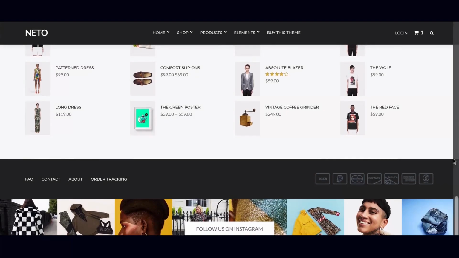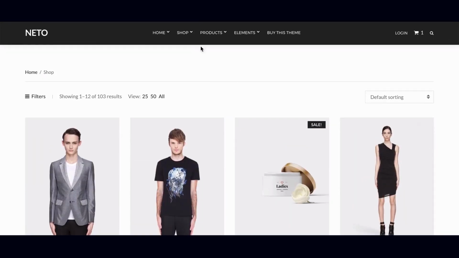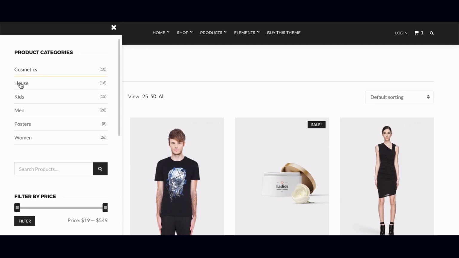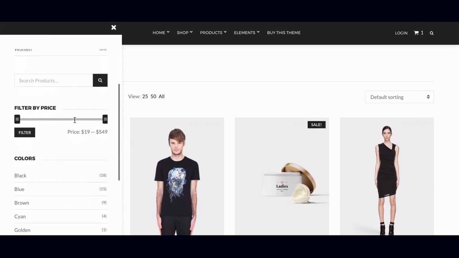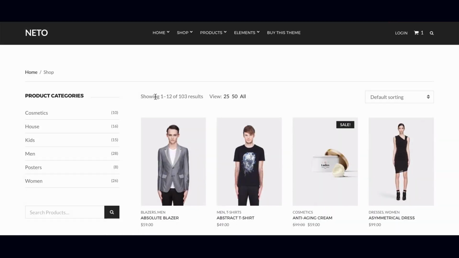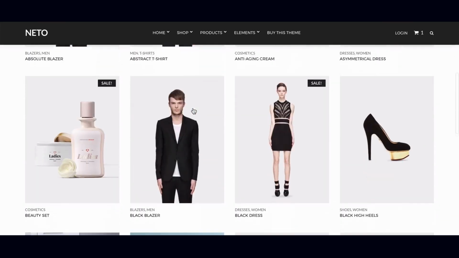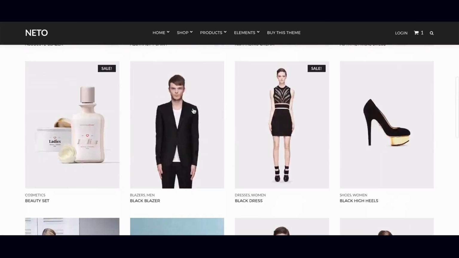In regards to our product filtering options, the default option is an off-site filter, which appears when you click on the filter icon. These are controlled via widgets, specifically the WooCommerce shopping widgets, which we'll explore later. There is also the option for a left sidebar, right sidebar, and catalog mode, which removes prices and the add to cart option.